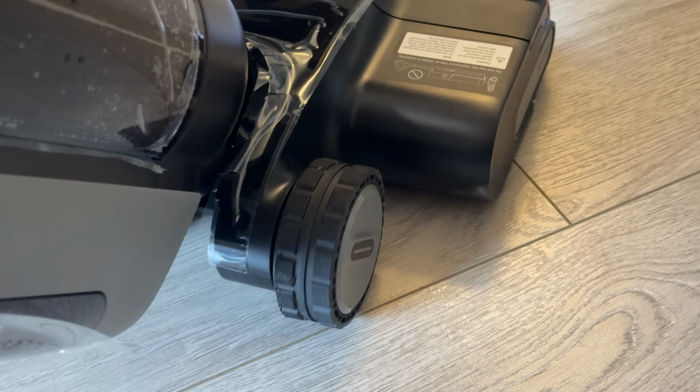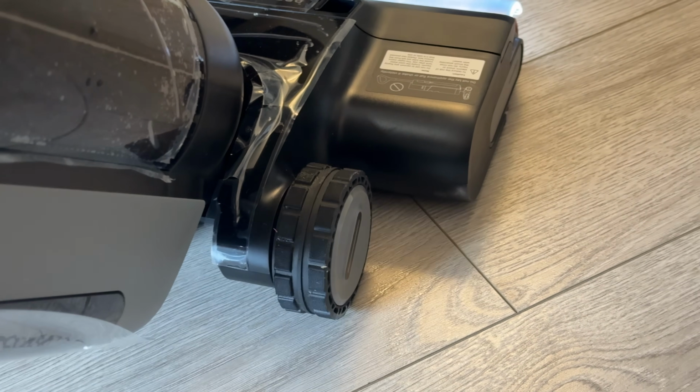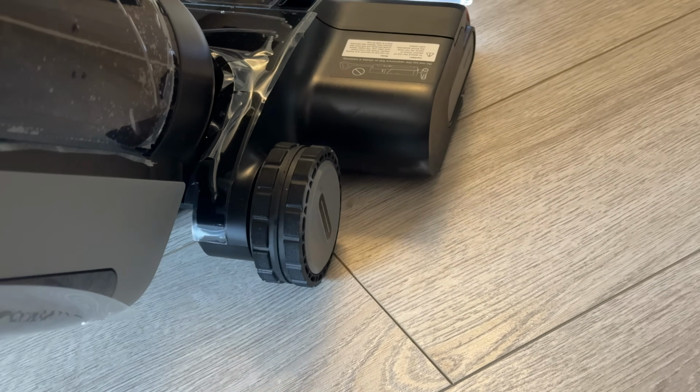Let me start with the motorized wheels, which are upgraded from the H12 Pro, and they do work. So it is easier to navigate the H13 Pro over the H12 Pro, but it felt a bit weird compared to other competitors that I've tried. It's hard to explain it, but I'm gonna try. The wheels, as I said, are motorized, so they help push or propel the vacuum forward, but you feel it most when you are moving it forward very slowly.